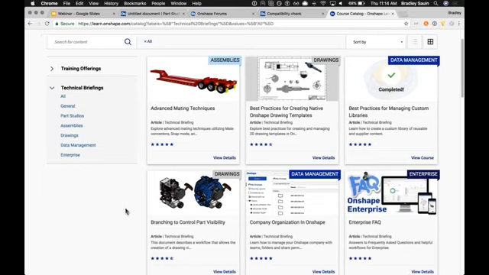You'll also see webinars start to get into details around these, but some very big ones that I've always ended up forwarding to people are things like best practices for managing custom libraries. We do have a standard content toolbox in our assemblies, but in case you have your own supplier-provided parts that you still want a library for, this walks you through how to create one in Onshape, and it covers the best practices for doing so.